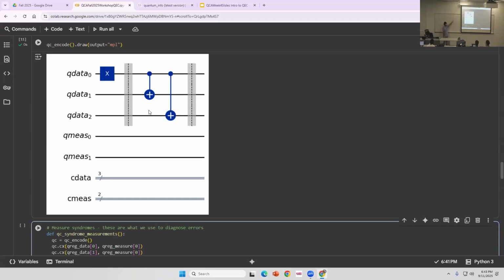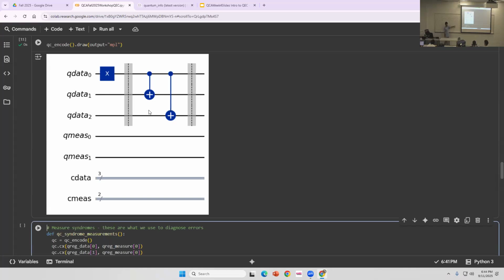But this is not a superposition. It's not a linear combination of these two kets. And you can verify that yourself: if I add this and that, I'm just never going to get this, okay? I can get 0, 0, 0, I can get 1, 1, 1, I can get arbitrary alpha 0, 0, 0 plus beta 1, 1, 1, but I can't get that. That cannot be written in this way. So now I look at this and I say, okay, an error has occurred. I do syndrome measurements with stabilizers that I'll show later, but I can say, okay, so an error occurred. My syndrome says this qubit had an error.